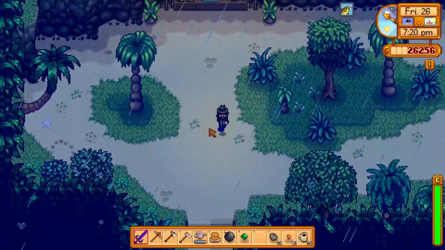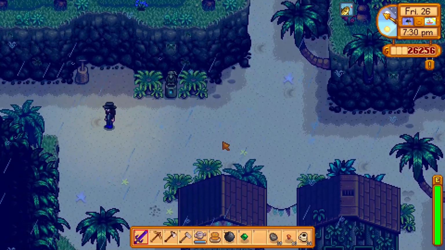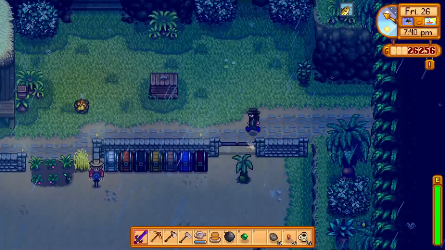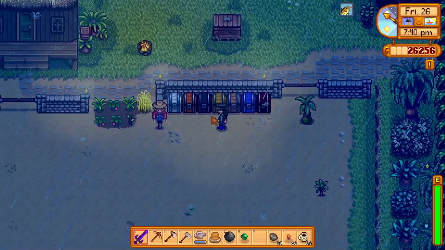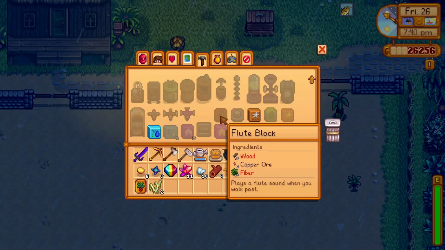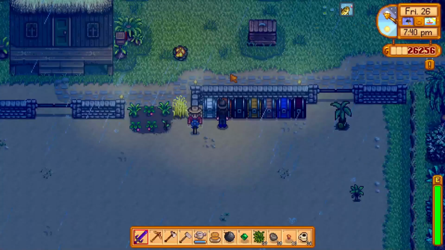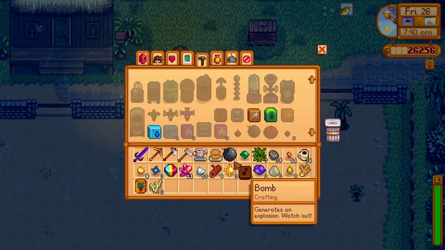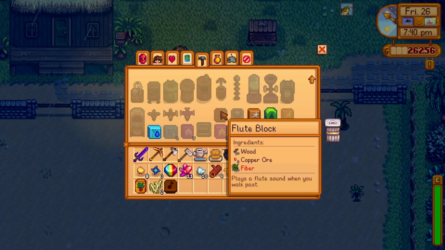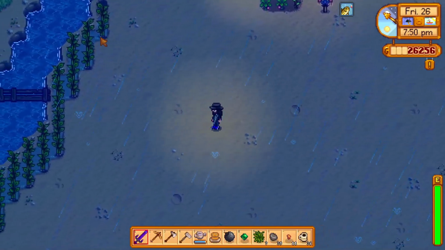Being able to warp to the farm would be very handy. But at the same time, I still don't have the necessary ingredients to warp back here, so I would still need to get Willy. Okay, wood and fiber. We need lots of fiber. Okay, let's start chopping leaves down.